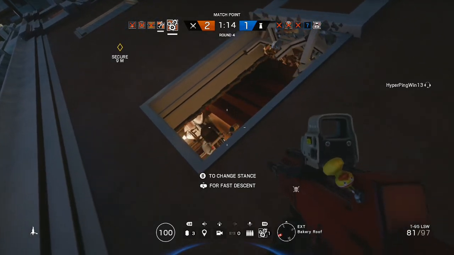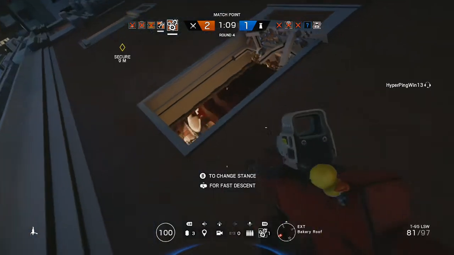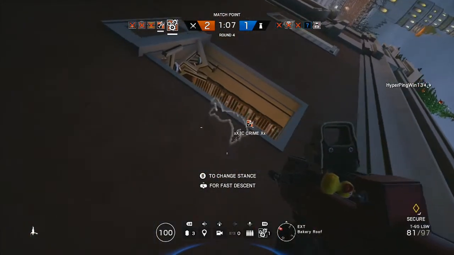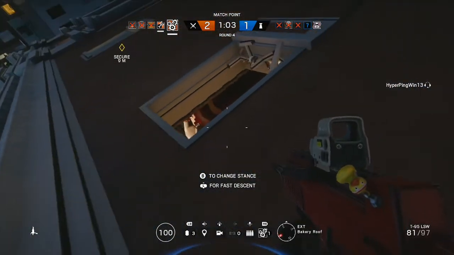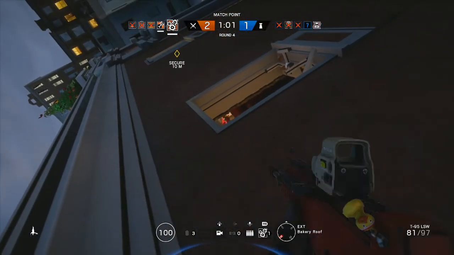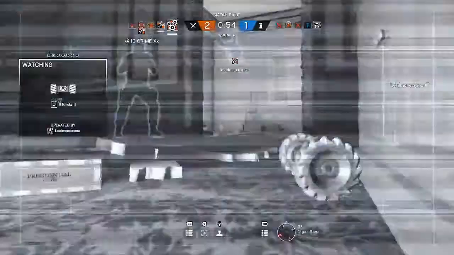She has the same pistol as Lesion, which, like I said, is very, very strong. I feel that Ying is probably going to be a Pro League choice. I feel that same way with Lesion, and I don't feel that so much with Ela, and I'll explain why once we get to her. But as far as Ying, I think that she's a very, very strong operator and going to bring a lot to the table.